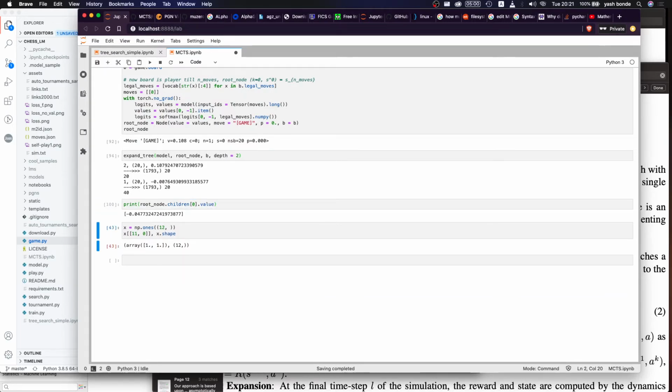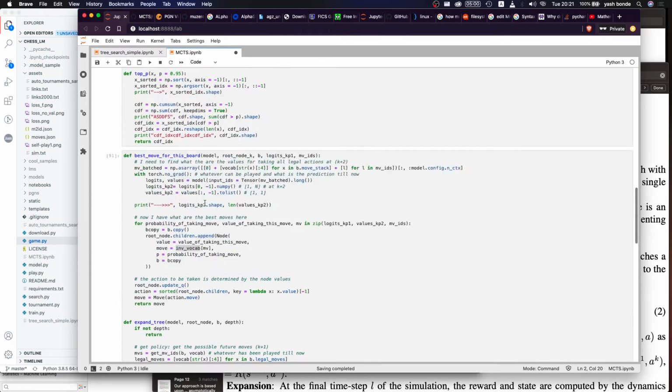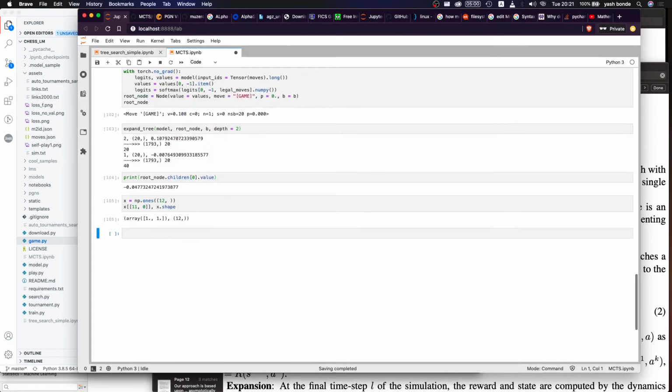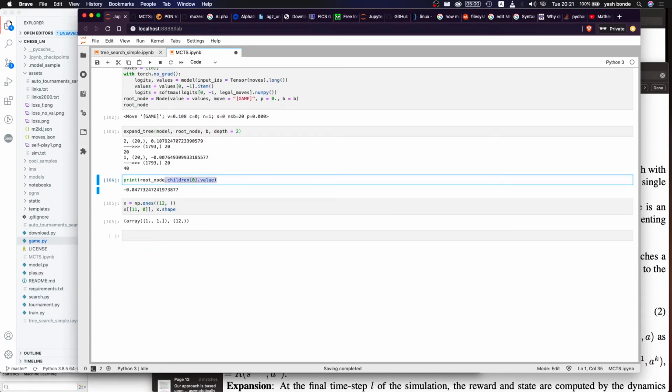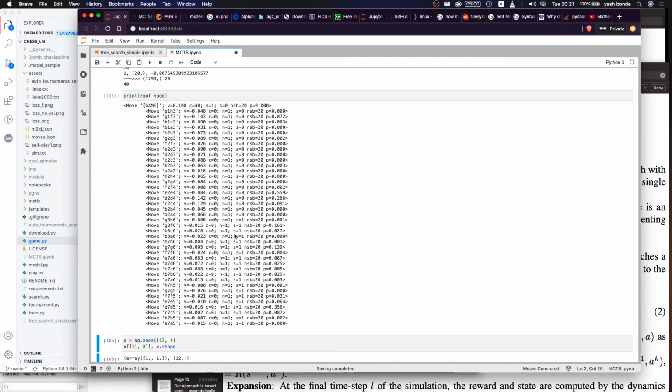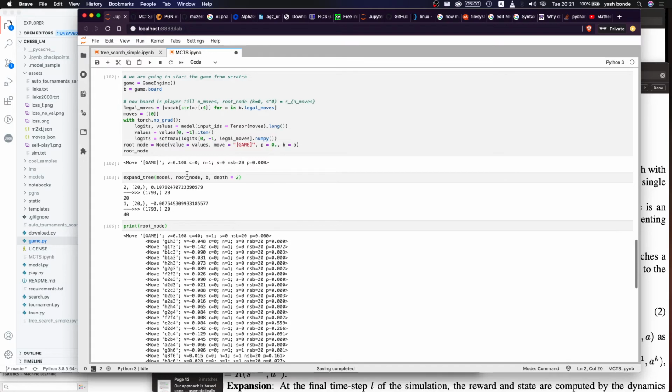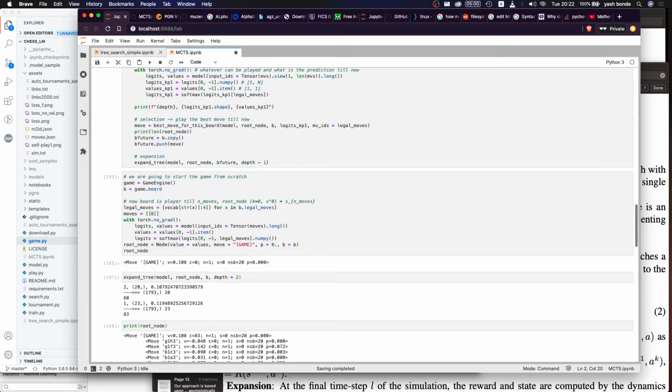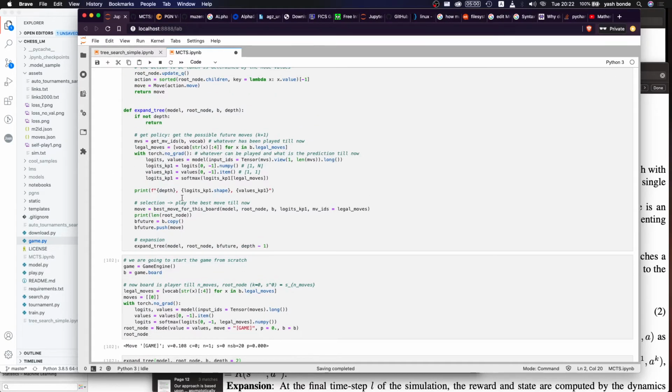The value? Oh, so the value is this thing. No, it works. Perfect. Oh my god. Okay. If I do depth is equal to 2, it's still adding to the root node. I need to redefine the root node now.